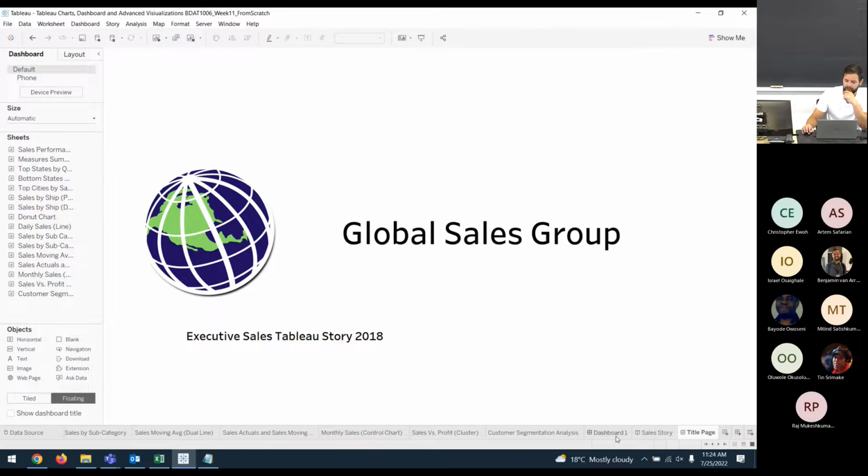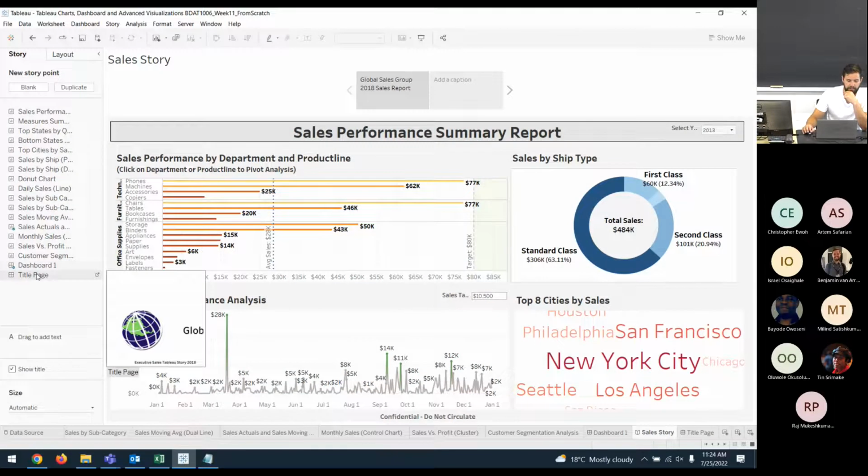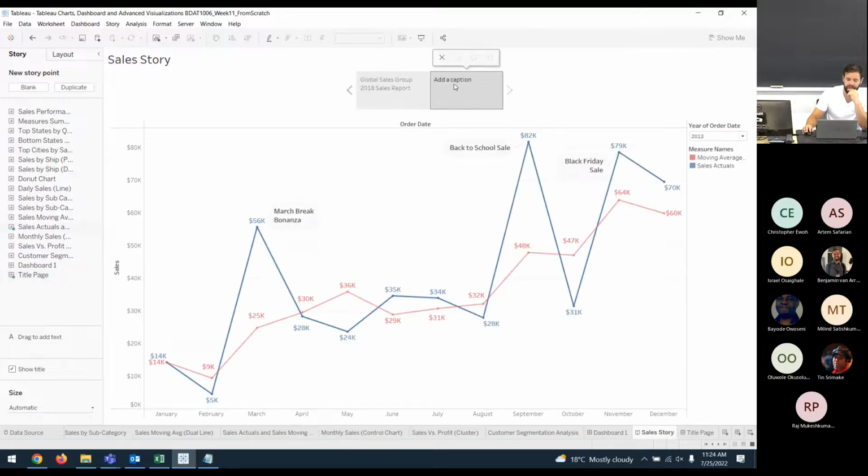And now with this title page, I can come over to my story, and I can bring my title page in here. I can replace this. And we've got our executive sales Tableau story 2018 title page. And then we could give a bit of an introduction.